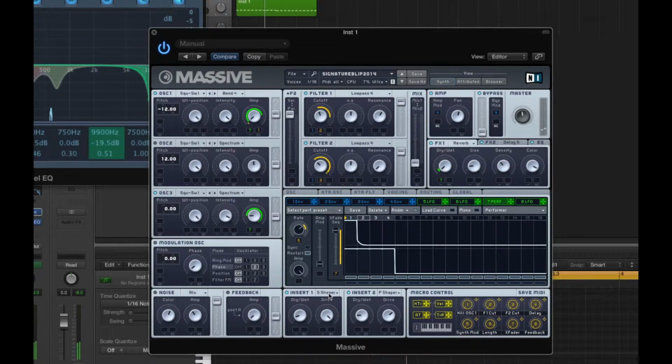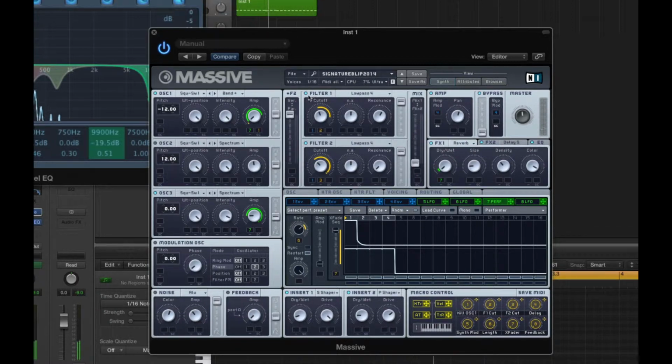Insert 1, sine shaper, it's right here. Dry wet is at 8 or 9, and the drive is all the way up. And you got a parabolic shaper on insert 2, and dry wet is at 9, the drive is at 2 o'clock.